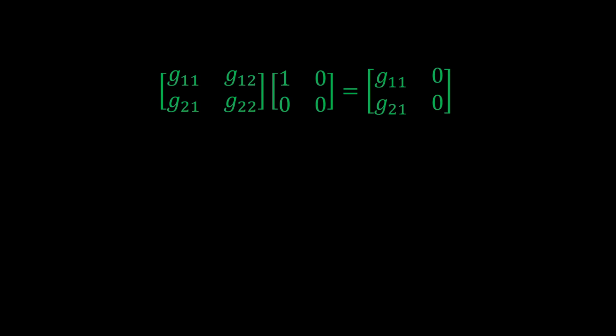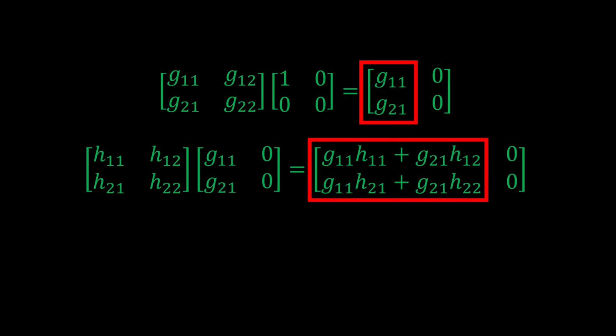The best way to motivate this concept is by using the Pauli representation. Here we have some element G times another element. The result of this multiplication is that only the left column remains containing elements. Suppose we then multiply this object by another general element H. Then we will still stay in the left column. We have therefore found an ideal. We won't bother with the proof, but this ideal also happens to be minimal.